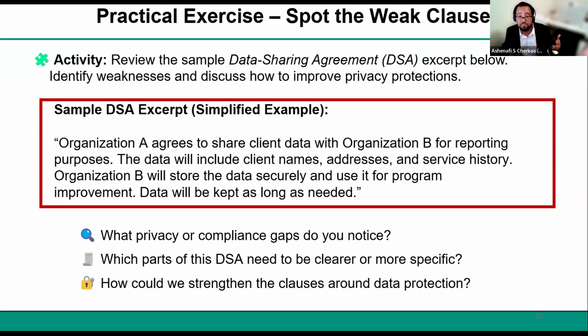There is also no mention of encryption, breach notification or confidentiality requirements. How are they going to protect the data? What will happen if a data breach happens? When are they going to notify you? Who is responsible? Nothing is mentioned about it. And personal identifiable information is not anonymized, because it says some data including client names and addresses will be shared, but we believe that when we share data, we need to anonymize or minimize personal identifiable information as much as possible. So this is a very poor clause for a data sharing agreement.